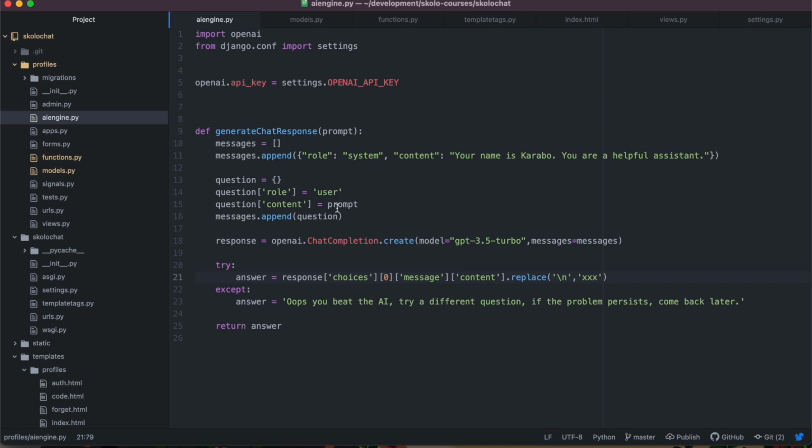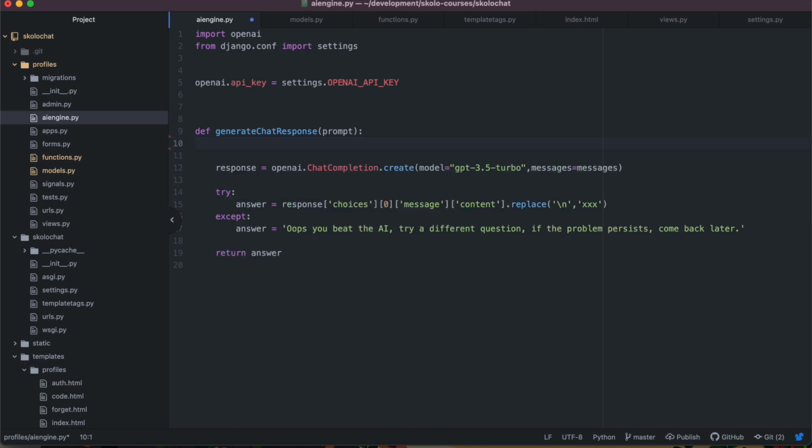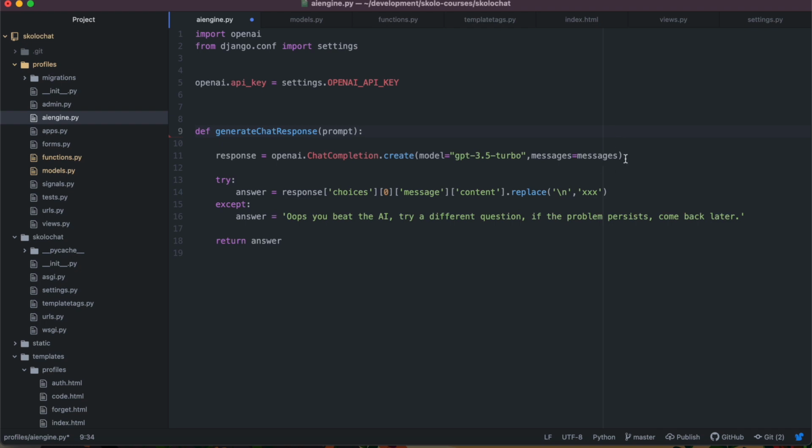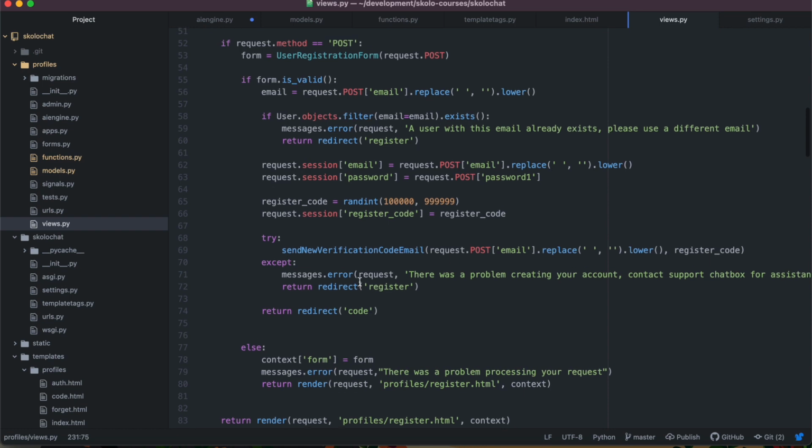Let me see. Actually, no. I don't want to build this in here. I want to already have messages sent here. I want to build this inside of the view function. But then again, it's bad practice to write a lot of code in the view function, and we will export it out later.